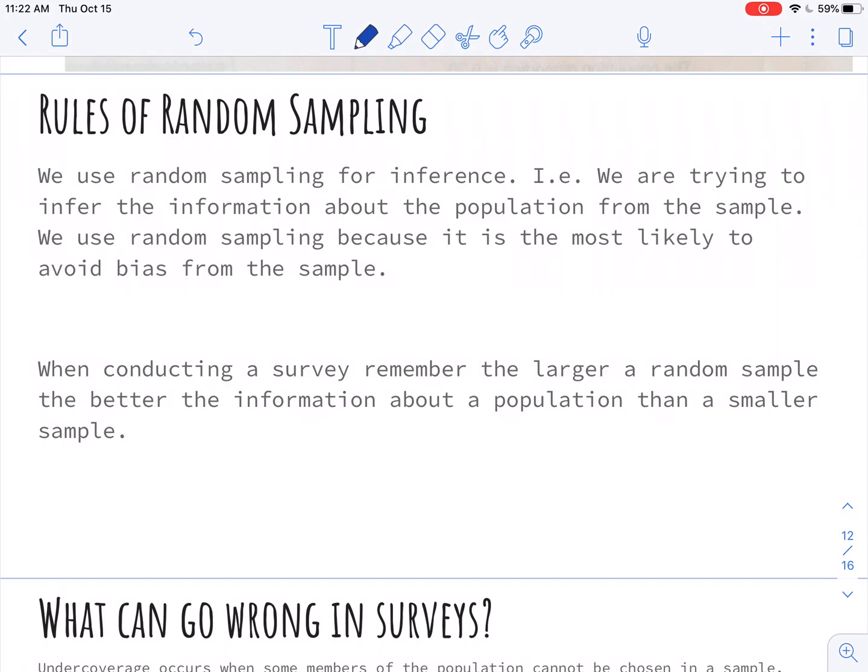When we say we're inferring, we're trying to make some estimations here. We can never say anything for certain. A random sample never allows us to say the entire population thinks this way because of XYZ. So again, easy example, 2016, you think of all the polling data that was going into the presidential election. The polling data is somewhat of a random sample when they're choosing who to call.